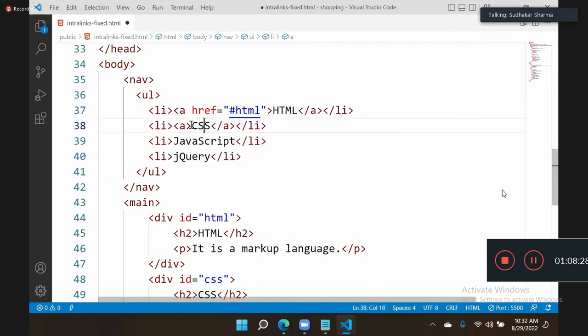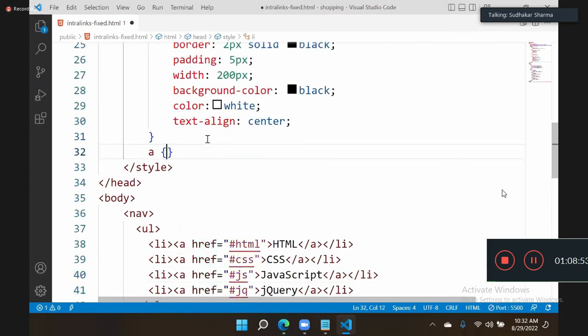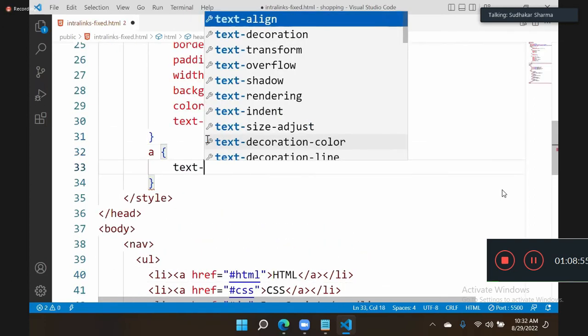CSS anchor, href equals #css. JavaScript anchor, href equals #js. And jQuery anchor, href equals #jq.